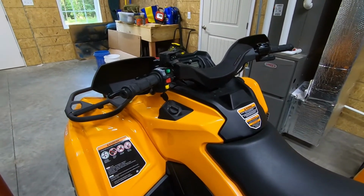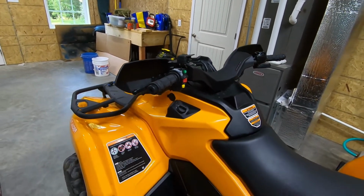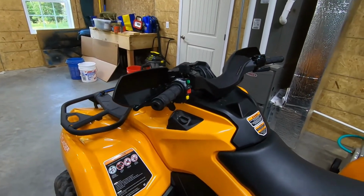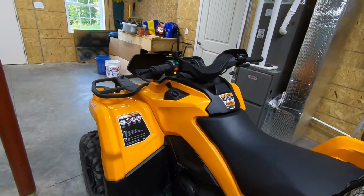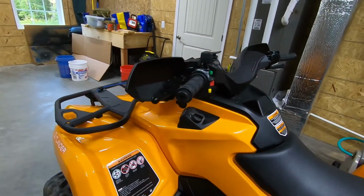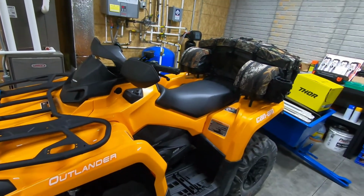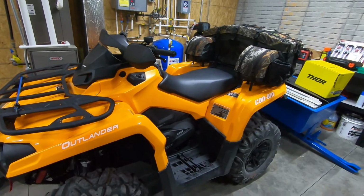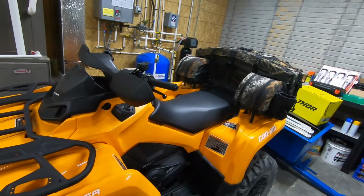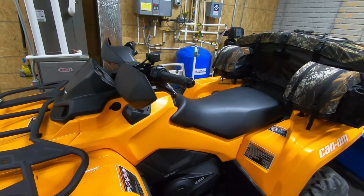Also, one thing to keep in mind, if you have your wife or your girlfriend or one of your friends riding it that may not be a Hulk like you, it definitely will help them out. If you're new to four-wheeler riding, my wife absolutely is green when it comes to four-wheeler riding, but she feels comfortable in this machine, especially with that power steering. And just in talking to her, riding machines that do not have the power steering, she's walking to this one every single time and swinging a leg over it. She cannot wait to ride this thing because ultimately it doesn't wear her out, which is really nice.